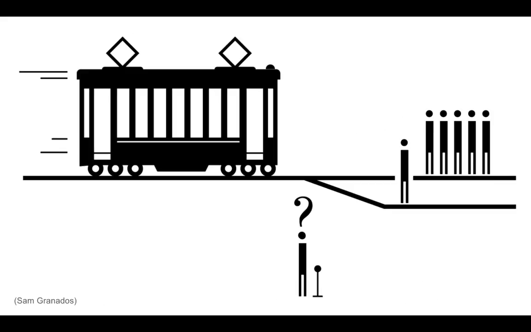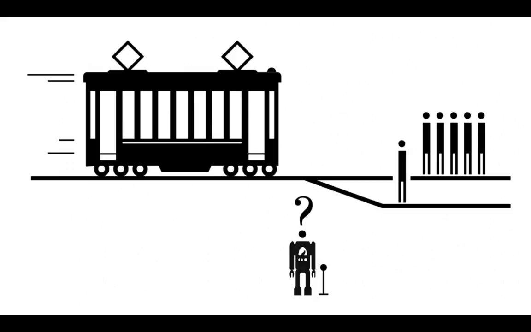If you do nothing, 5 people die. If you pull the lever, 1 person dies. So the question is, what do you do? Most people say, in case you're interested, I'll pull the lever. Then the problem gets more complicated. What if instead of a lever, you see a very large person standing next to the track, and if you push that person and they fall in front of the trolley, they'll stop it, they'll die, but those 5 people will survive. Most people say they wouldn't do it. So this is very interesting. It's fascinating, right? It's this sort of thought experiment.